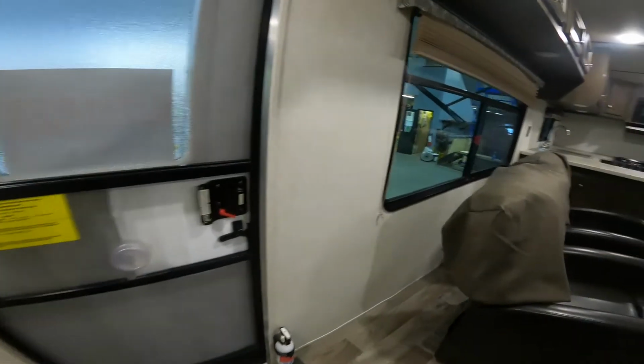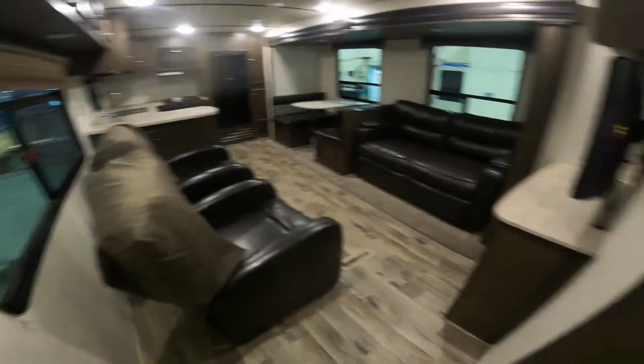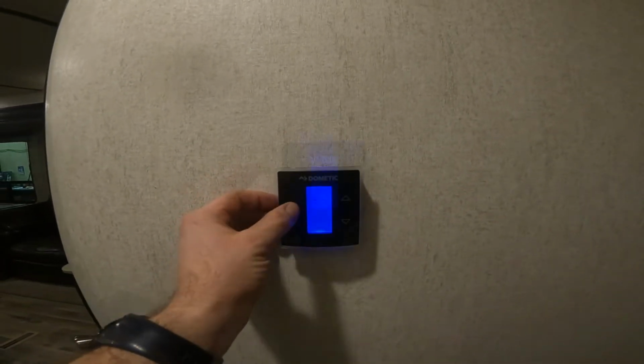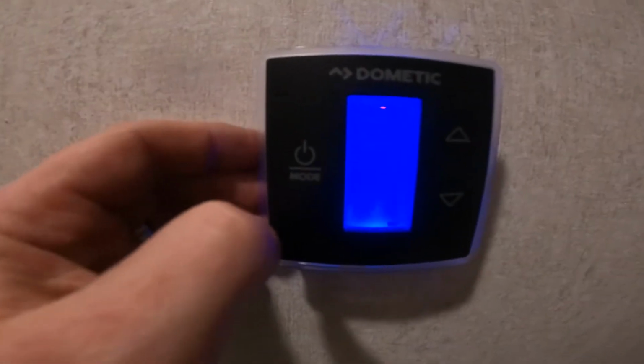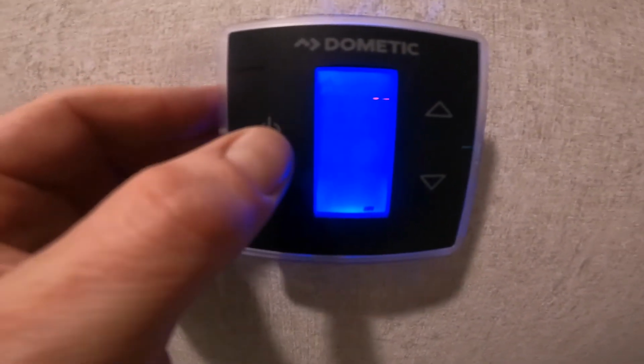We'll step out into the main area of the RV. Before we head in there, we'll just turn around and take a look at your thermostat. This is a capacitive touch button. What that means is we do not have to press it hard. It's not mechanically depressed. Just a light little touch.